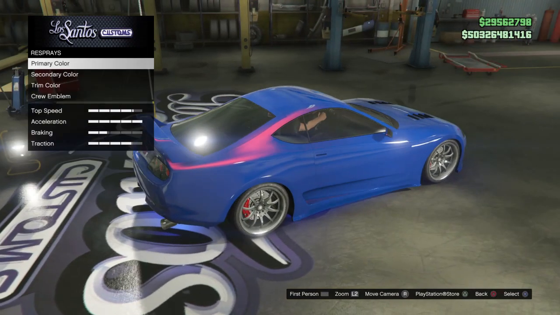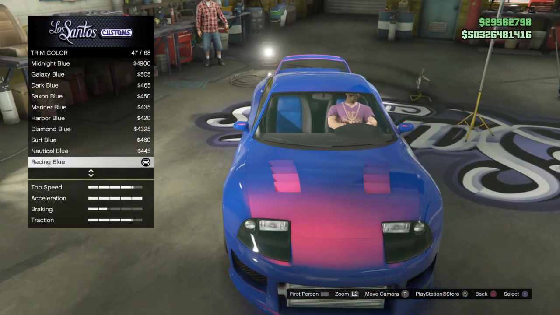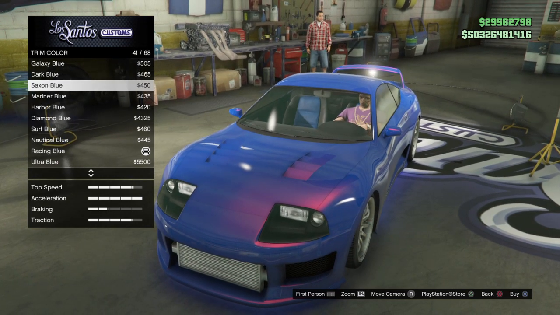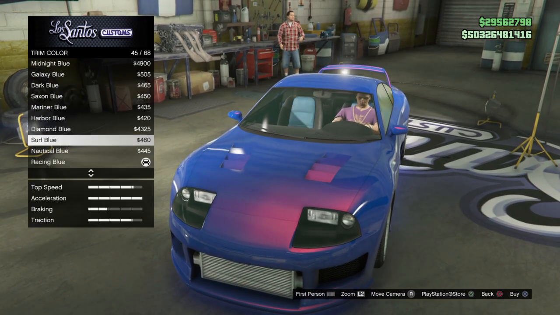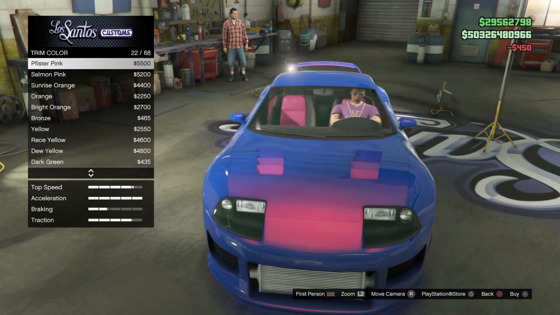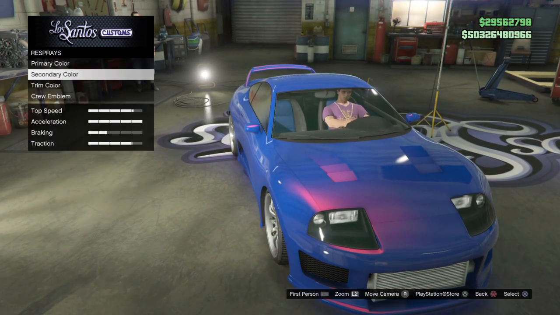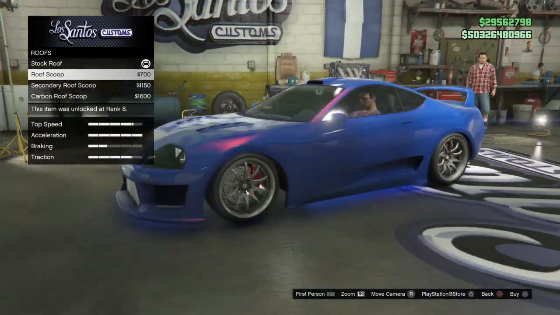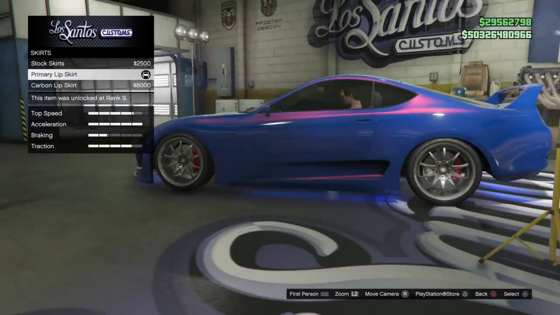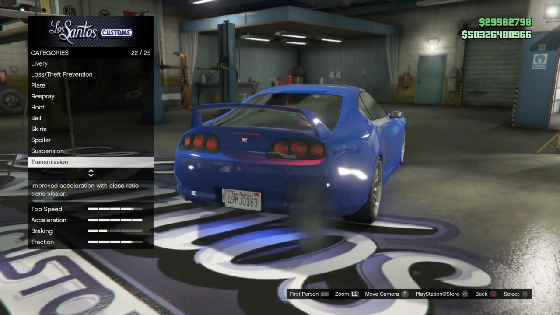I mean, that paint job looks pretty nice. Trim color. I'm gonna take the racing blue off. Or no, I might leave that on. I don't know, we'll see. What's this? Dark blue, Saxon blue. Saxon blue looks better with this than the other blue I had. I could make it pink to match Coalescent, but nah, Saxon blue looks best. I don't have a roof scoop on any of mine, but it seems like everyone throws the roof scoop on this, so I really don't want to. Primary lip skirt, yep. Spoiler, I like the stock Supra spoiler.